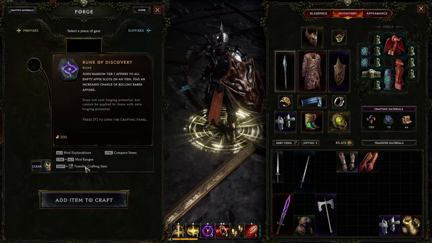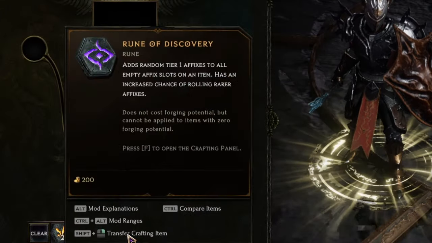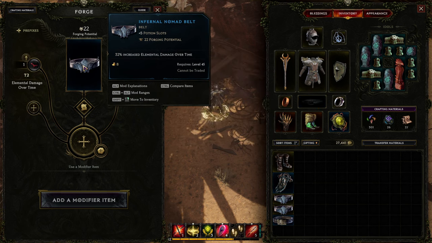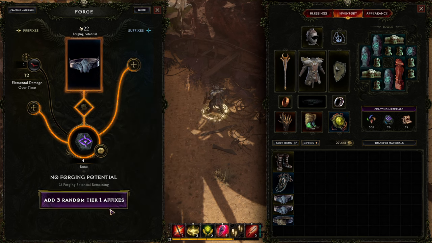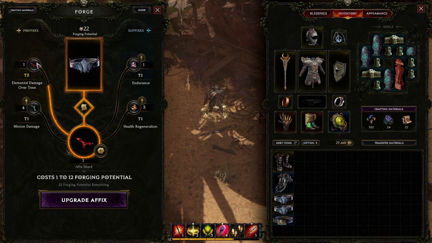Next, we have the all-important Runes of Discovery. This adds random tier 1 affixes to all the empty slots on an item. So you could take a common or a rare or whatever that's just got very lacking affixes, or at least an amount of them, and slap a bunch on. You could find an item that has a really good affix, high rolled on it, but it's got no other affixes, or very few. Using Runes of Discovery then, you slap on a bunch of RNG ones, and it actually has a higher chance of rolling rarer relevant affixes for you. So this is fantastic. And it's how I create the base of an item relevant to my build whenever I find something particularly good, like a high rolled affix for my build.